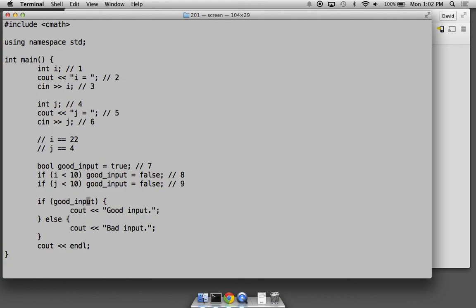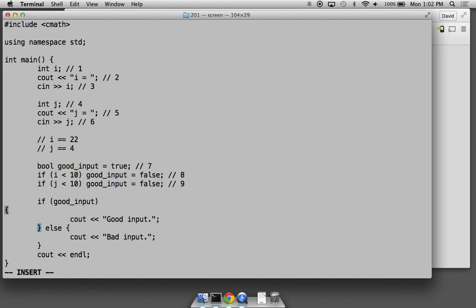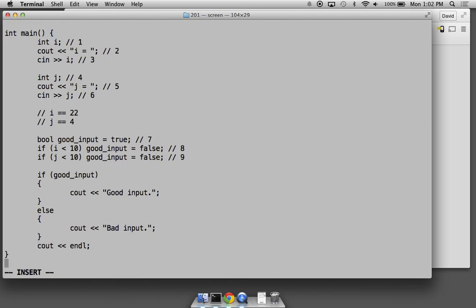There's different styles. This is the most common style that I'm showing right here. Another style would look like this, that the opening brace is down one line. So there's a style right there. This is not as common as the one I just showed you, but it's valid.